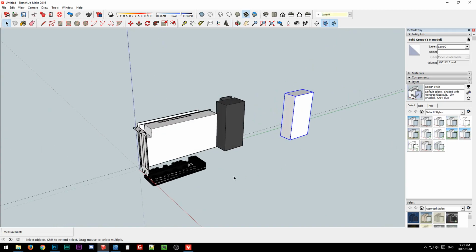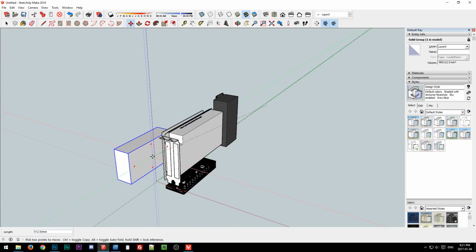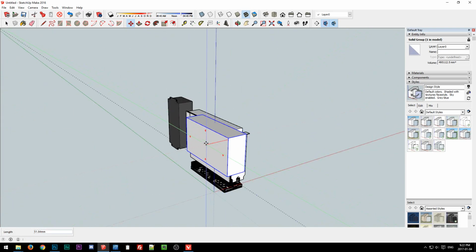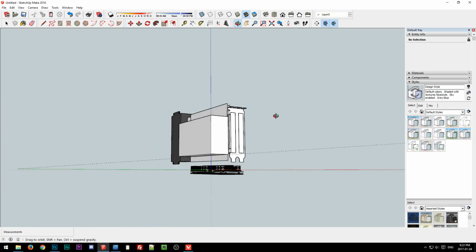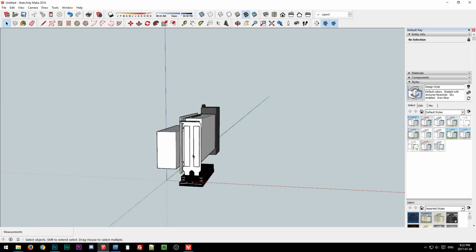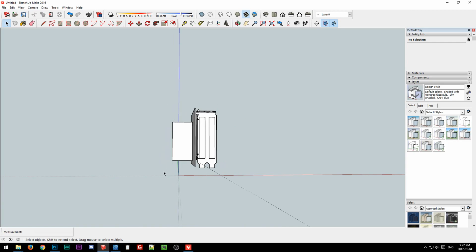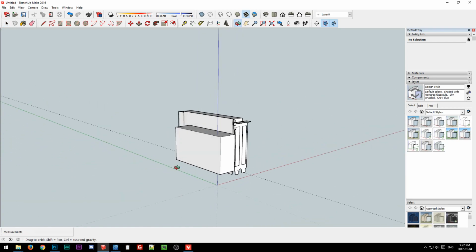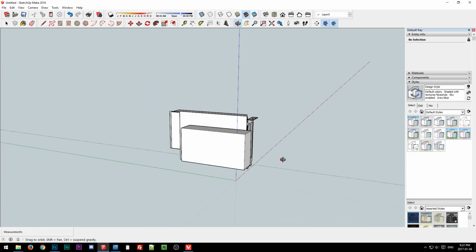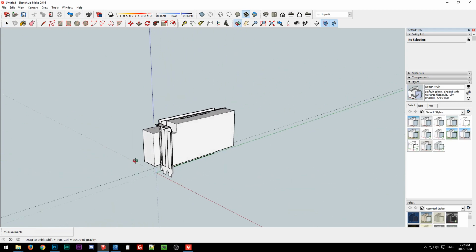Because if we do it like this, like if we don't want to make it too tall, for instance, let's see, move it over a little bit, move it forward, move it down, yeah, something like this. The problem with this is it's not very tall. You can get rid of that, and you can make the height narrow, but you have all this wasted space. So it just doesn't match well with video cards, is the problem.